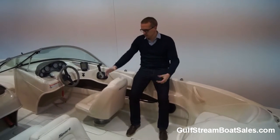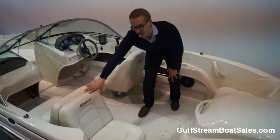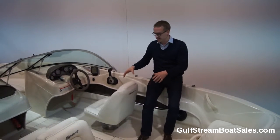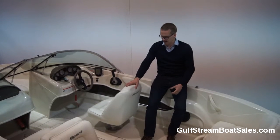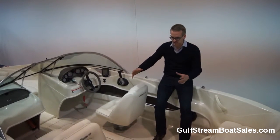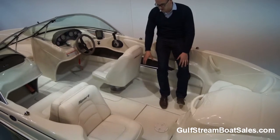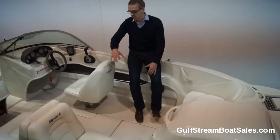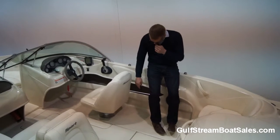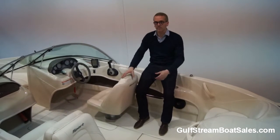Taking a look inside the boat, I think this boat's got a great layout. A lot of these entry-level bowriders — these sort of 17 and a half to 18 foot bowriders — have twin back-to-back seats on the port and starboard side. Whilst that does give you an extra seat, I find you lose a lot of deck space with it. With this single swivel helm seat, not only is it a better seat for the helmsman — and you can rotate it to face the rest of the passengers — but it also opens up this bit of floor space behind the seat. So if you've got a cool box or a picnic bag, you can stick that there and it's not going to be in the way.